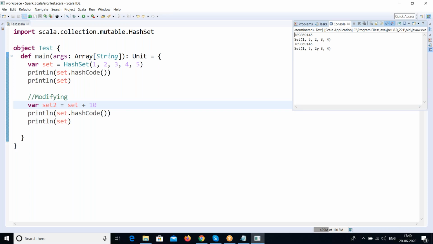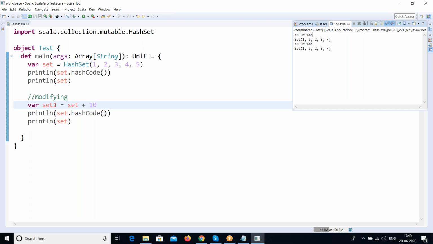Yeah, in this way it's working. Can you see now? This is what we expect. We should assign to a new variable here. You got the point, right? So this is what mutability is. Now this is perfect. Do you observe that? I try to modify the set, I assign to some new reference here, and now you have the same address there. It's not creating a new object.